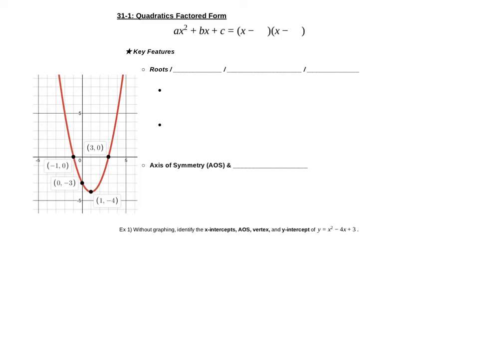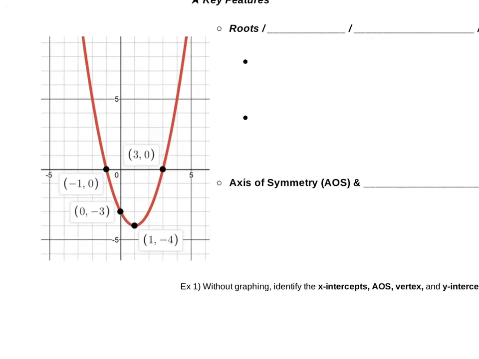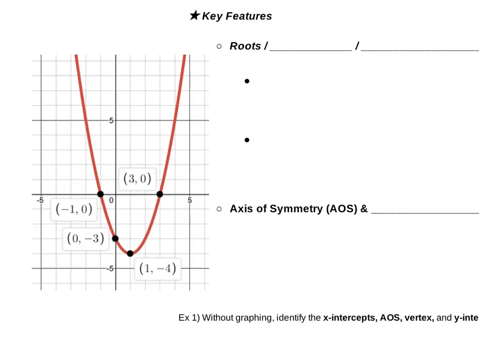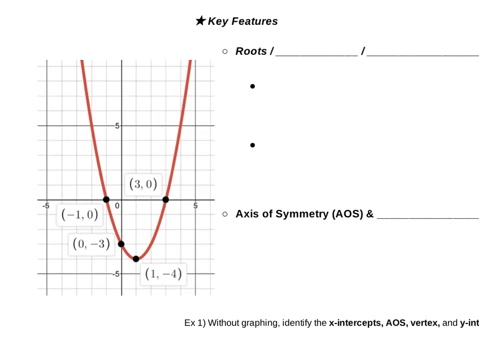All right, before we even start talking about the form, the equation, what it looks like, the key features it gets, I want you, like I said, to draw this little sketch of a parabola. You don't have to put the grid on there. You could just do the graph and the axes and label all these points.